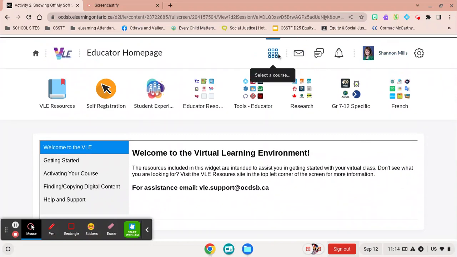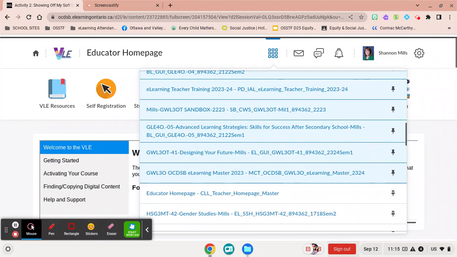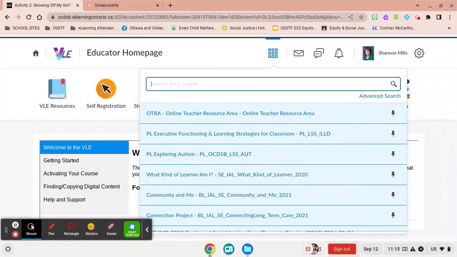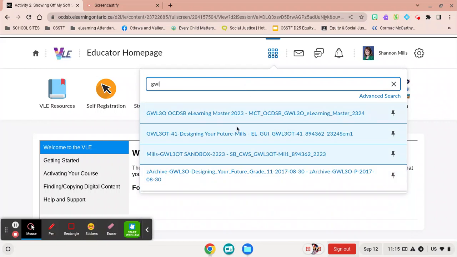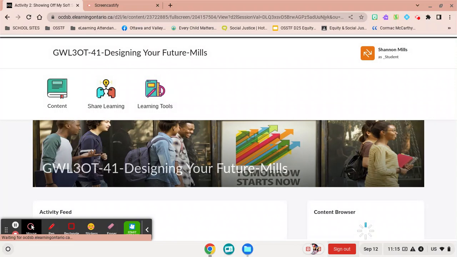The other way that you can get to our course is by clicking on this little square thing. It's called a waffle. Think of breakfast, go to the waffle, and in your search bar, you can search our course, GWL. It's very likely that you don't have a big, long list of courses. You might just have, again, one e-learning course. And you can even highlight this little push pin here, and that will always keep our course pinned to the top of your waffle, to the top of your list of courses, okay? So here we are going to open up our course.